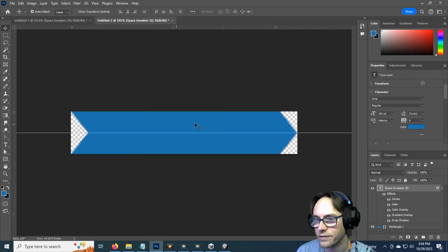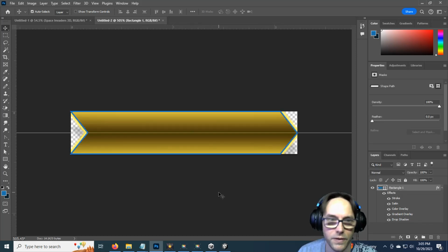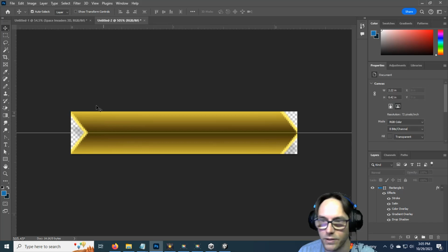Now it's not going to fit, and you can totally see how the text did pop in, but it doesn't fit. There's just way too much text space up here. It's like up there somewhere. That doesn't matter. I just want the effects. So I'm going to take the effects and drag it down to my rectangle. There we go. That's kind of cool. Since I no longer need this text, I'll go ahead and just nuke it. But there is my rectangle.